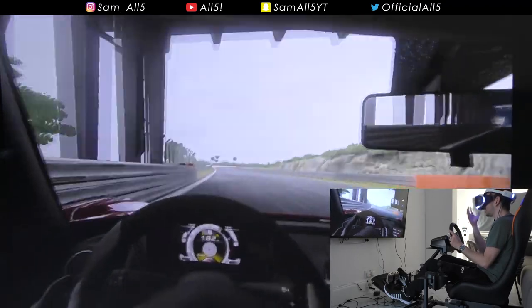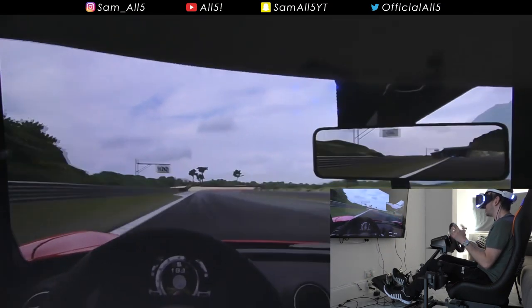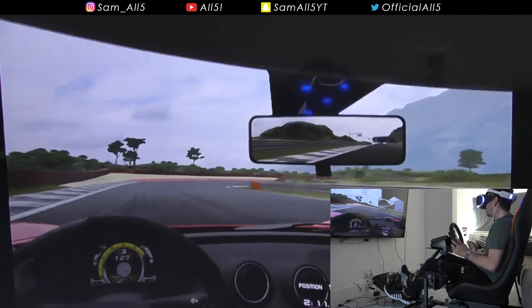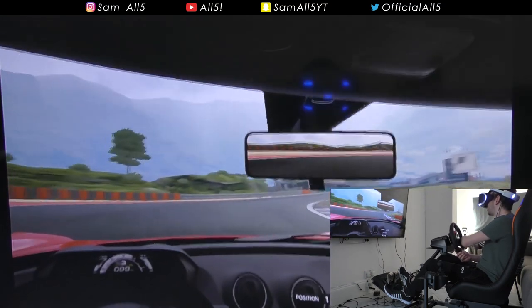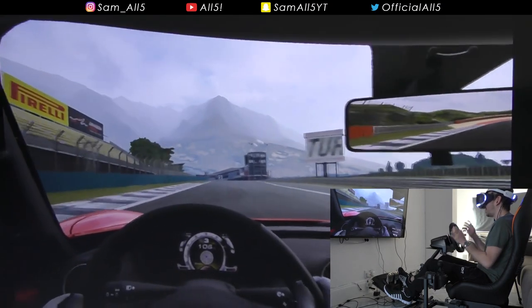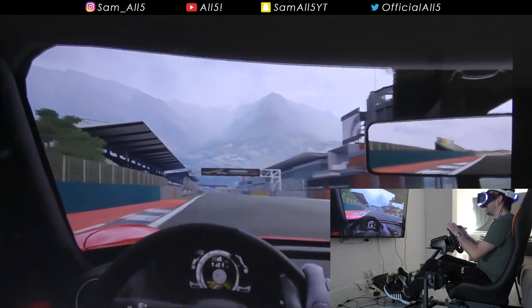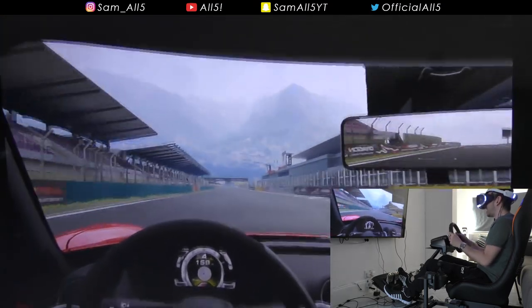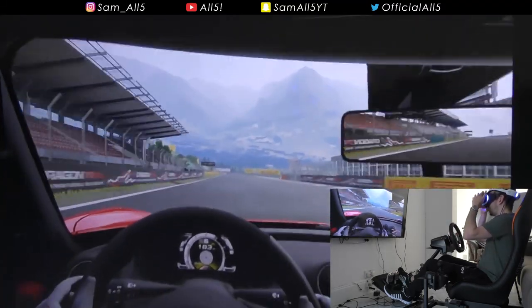I know it sounds ridiculous because I am literally using a computer to simulate all this. However, the way they got the physics of a car, for example, when you go around the corner, rear wheel drive car, you give it too much throttle. The way they got the physics in this game, forget about it. This is as real as it's gonna get. This is absolutely insane.